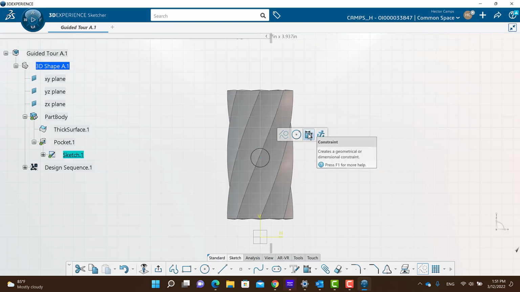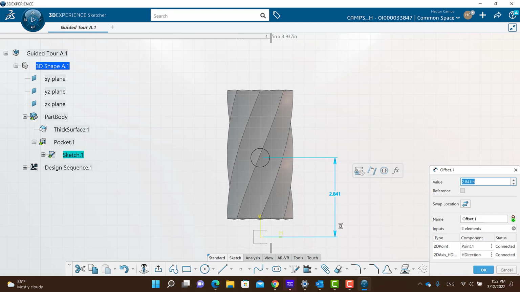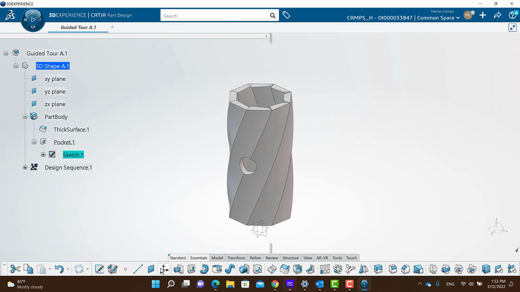As a matter of fact, if I want to put a parameter, I can say I want a parameter. Okay. Let's give it something like 3. Right? So I can put a parameter to control that model. Okay. And that looks pretty good. Pretty happy with it. And again, the design sequence information, the work is all there.